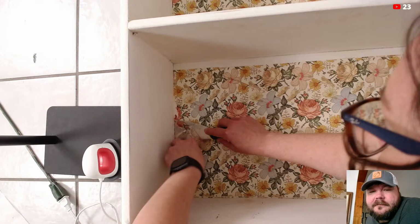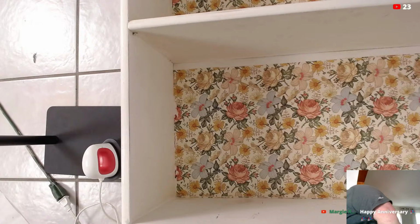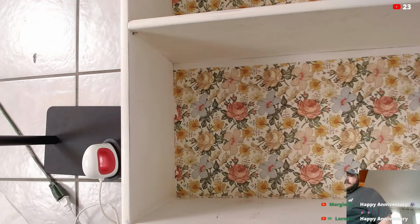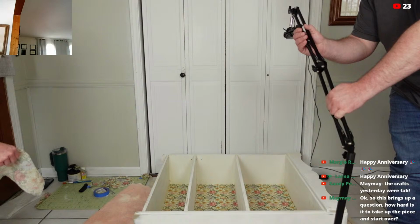Yep, I'm done with this. This might be the first and last bookshelf. No, you got one more that you're going to have to do. Okay. It just tore. It's just going to have to be okay. Where'd it tear at? Right there. No, just layer a piece over it. It's just going to have to be okay. Let's rearrange this real quick so that I can sit. Moving cameras. I'm switching the main camera. And let me get these papers because I can still use these papers right here. So I want to save them.